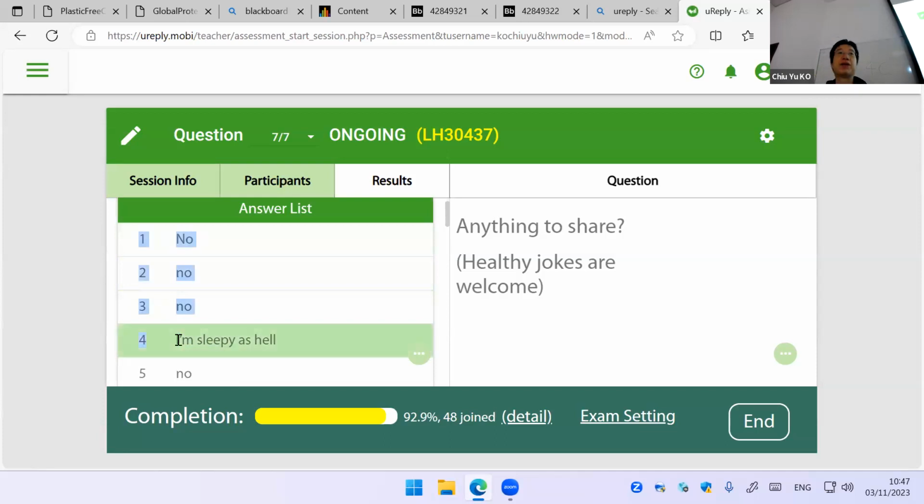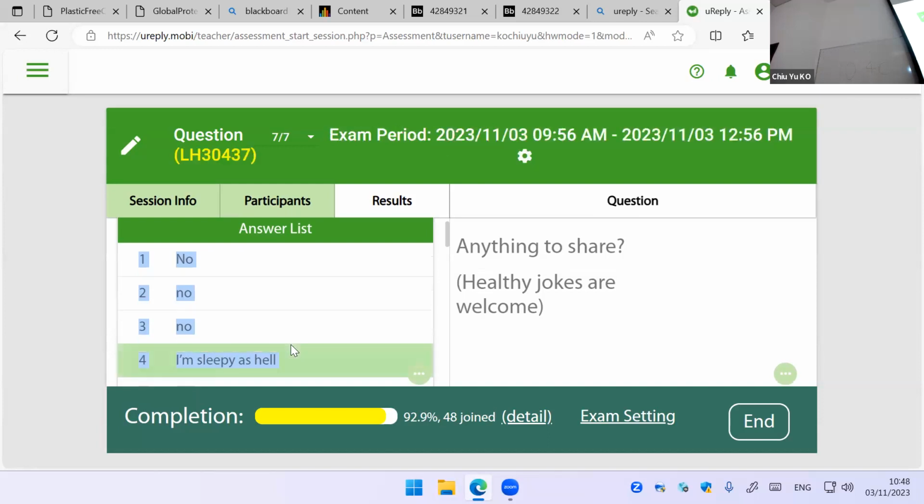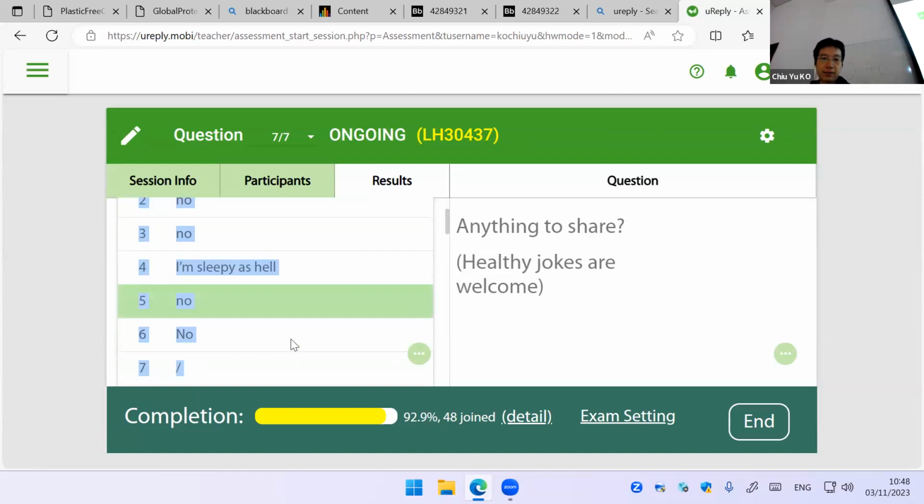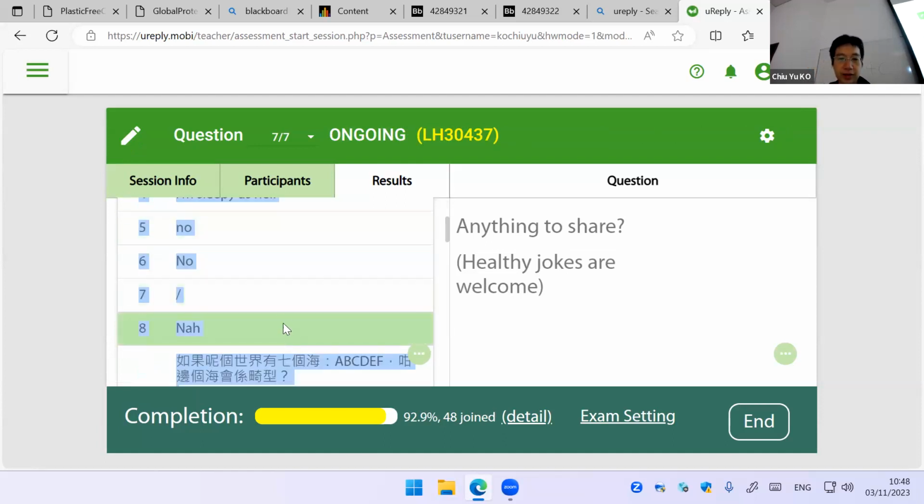Yeah, I'm very sleepy as well. Everybody is very sleepy, same as the other section. I do agree that everyone's very sleepy, because I think it's towards the end of the semester. Every energy exhausted. So you can see I'm trying to slow down a little bit. Okay. And I hope that's okay.